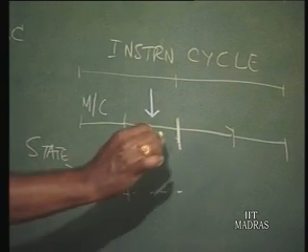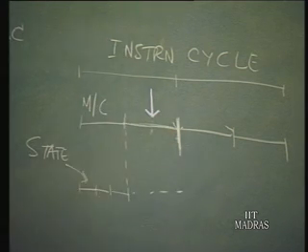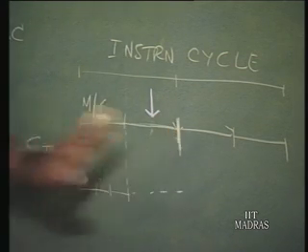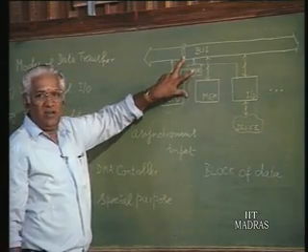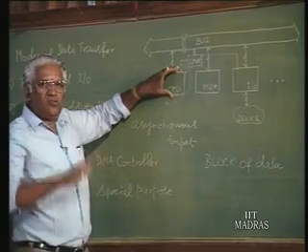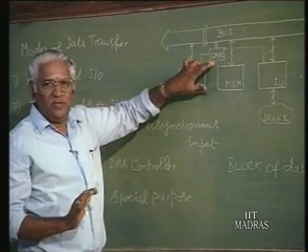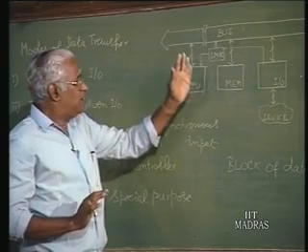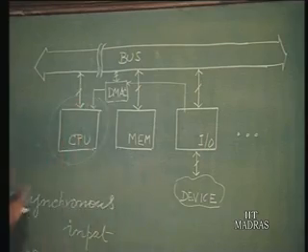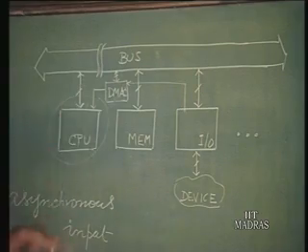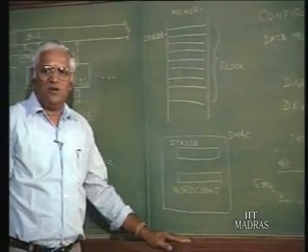Why? Because at this point, this is the end of the machine cycle. If the CPU relinquishes the bus to the controller, the CPU still holds all the information in its register. The CPU is not involved in the DMA. So, at the end, when the DMA controller indicates that it has finished everything, then from the next machine cycle the CPU can be started. That is not much of a problem.